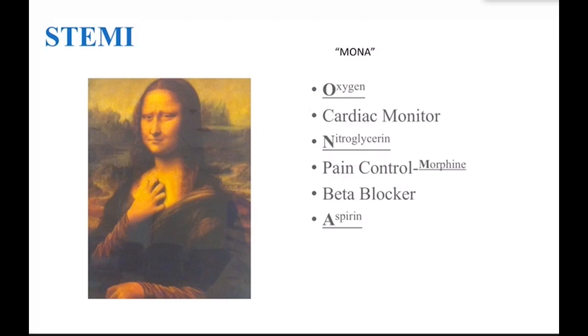And common examples of beta blockers are metoprolol, any kind of medications that end with -olol. Those are not LOL, but -olol. Those are going to be your beta blockers, and those decrease mortality, as does aspirin. And we'll look at decreasing mortality and the treatments that do that later on in this lecture as well. Aspirin being an anticoagulation, you want to decrease the risk of any kind of thrombi that can worsen the cardiac perfusion.